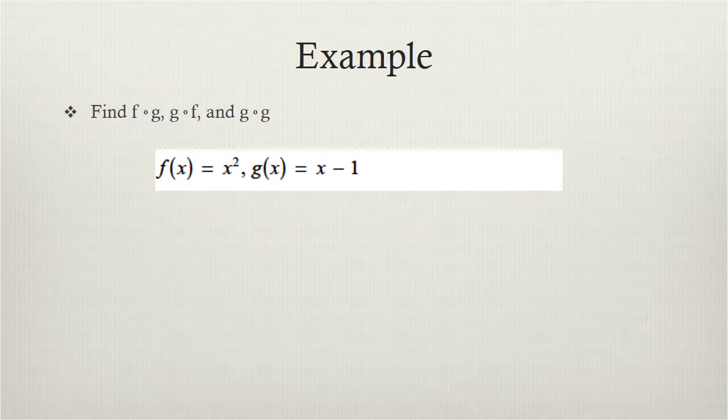Now you're going to compose. You're going to do f of g, g of f, and weirdly enough, g of g. Now don't let that freak you out. You just take it, put it into g, and put it into g again. Pause the recording, give this a try, and resume to check your answer.